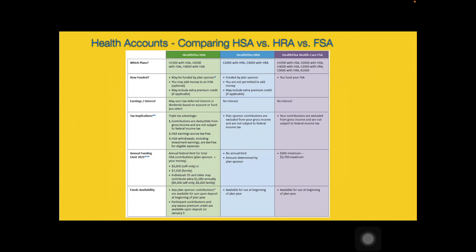As I mentioned earlier, a flexible spending account works with all three plans. However, if you elect a flexible spending account with a green HSA plan, those flexible spending account dollars can only be used for dental and vision expenses until you meet the IRS deductible amount. Once you meet that deductible amount that the IRS sets, then those funds can be freed up to use for dental, vision, and medical expenses. However, it would be your responsibility to report that you have met that deductible for those funds to be freed up.